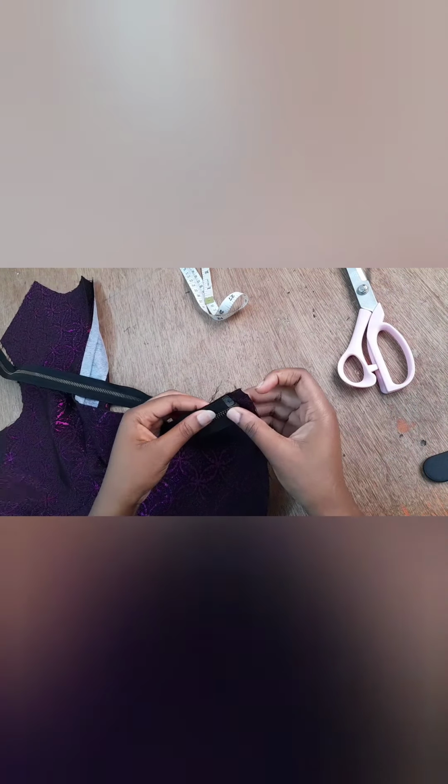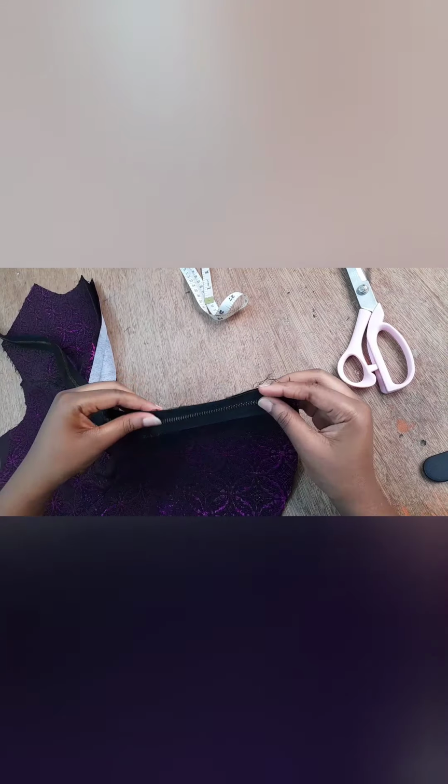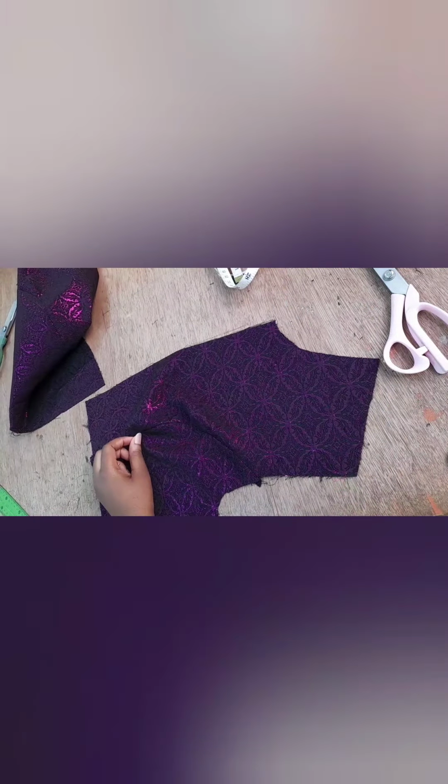Then I'm going to insert my zipper to this half of the front and sew it all the way to the end, starting from the bottom because the zip is longer than I need. So I'll cut it off at the top. It's an open and close zip and I need the lower part. I'm going to do the exact same thing for the other side and then insert the zip.